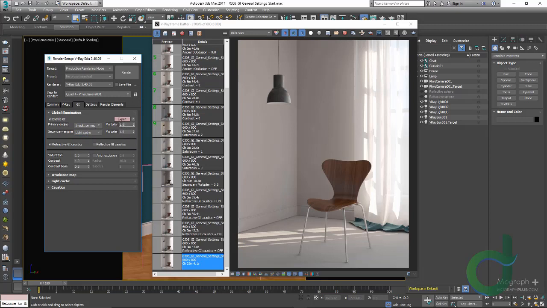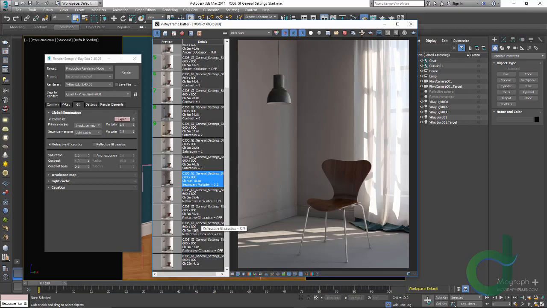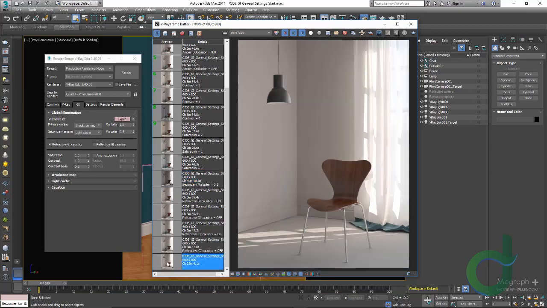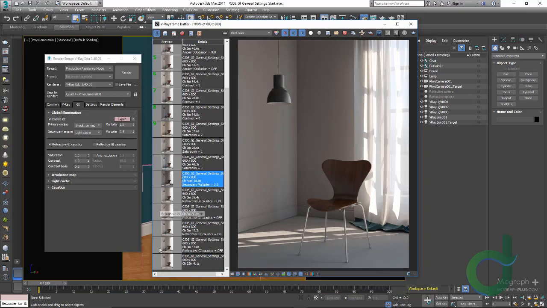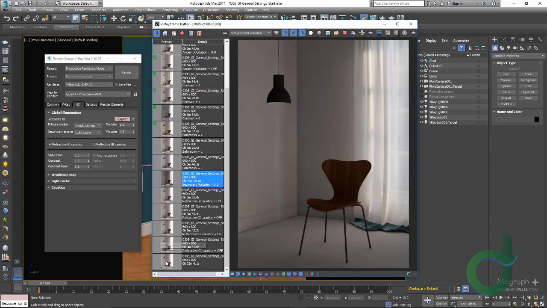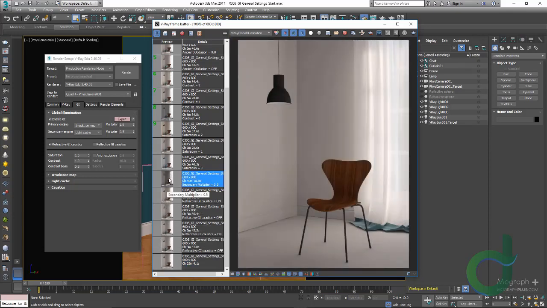Then we have two separate multipliers for the primary and secondary engines, and they determine the amount each one of these engines contribute to the overall illumination of the scene. The default of one is the physically accurate one, but you can adjust these multipliers if need be, which is not that often. Now, if I set the multiplier of my secondary engine to 0.5 and show you the resulting render, you can see the overall illumination gets darker compared to our previous render, and that might be what you want. But in most cases, as I mentioned, you need to leave these multipliers to 1 so you would get a physically accurate solution. Okay, let's set the secondary multiplier back to 1.